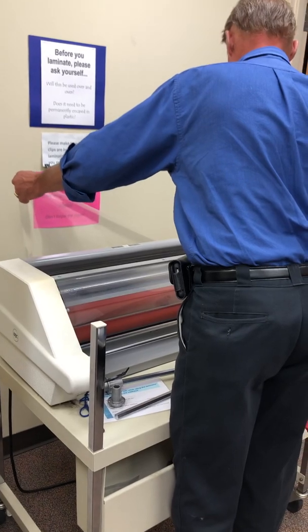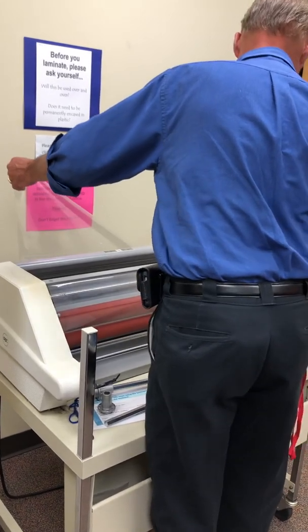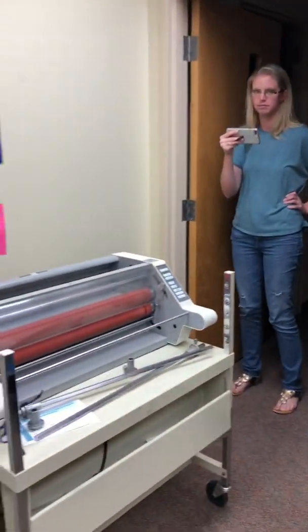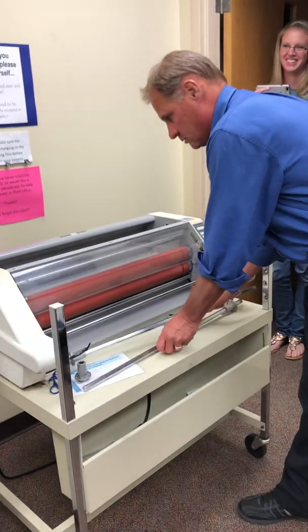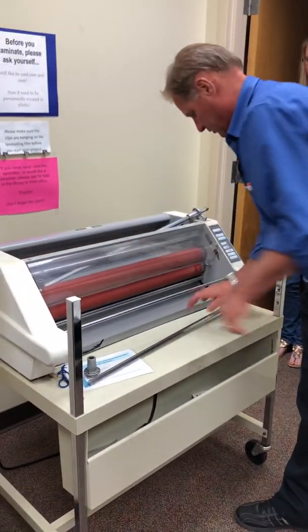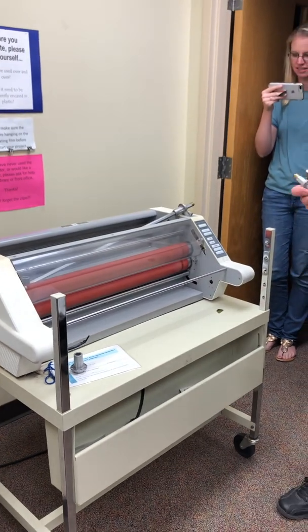Just get everything out of your way. The only thing is you have to leave this down. And we can go through this as many times as you want to, until you feel comfortable. I think as long as we get it on video, you can go home and watch it six times. Like I said, just get the shafts. That's going to be top. Doesn't matter, they're both the same, but I always put the bottom on first.